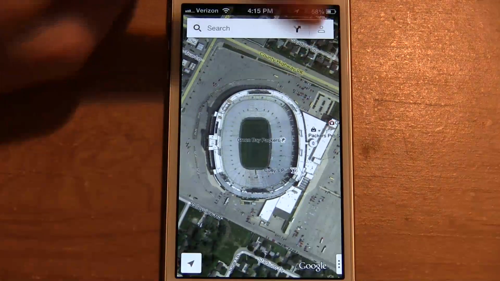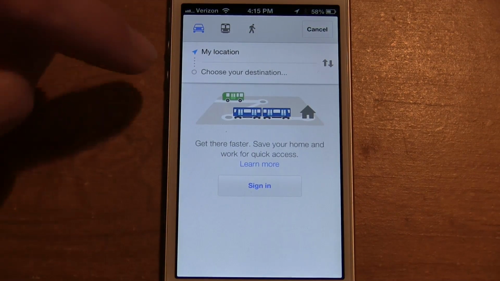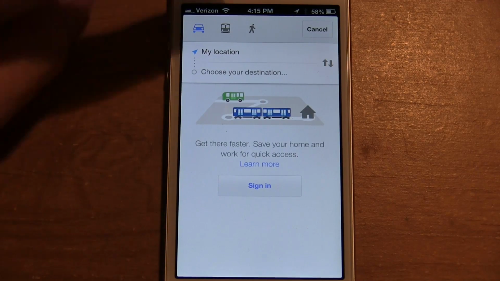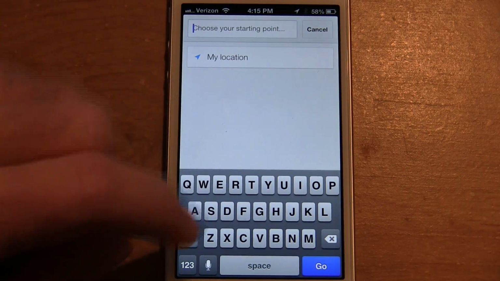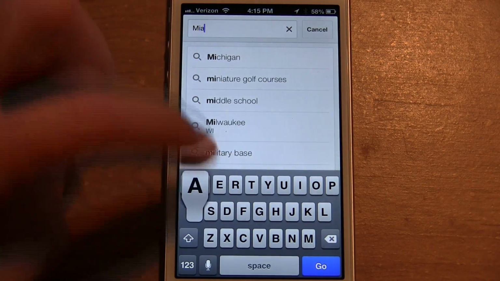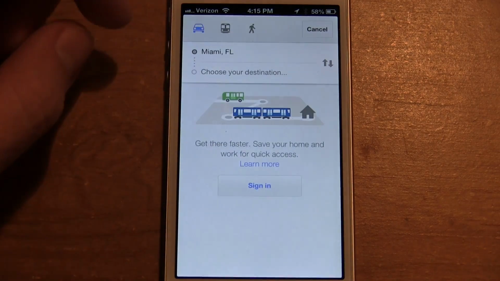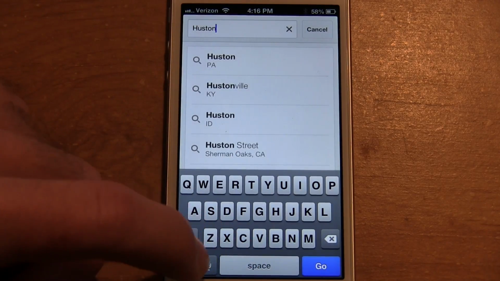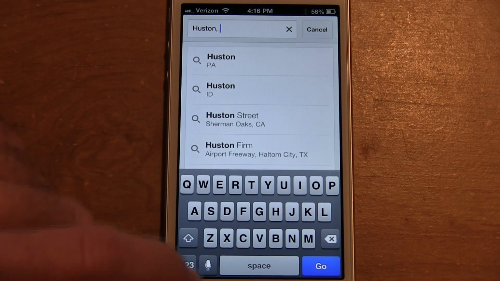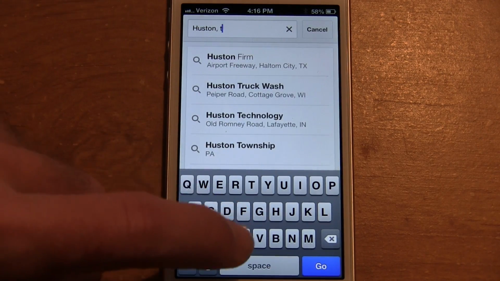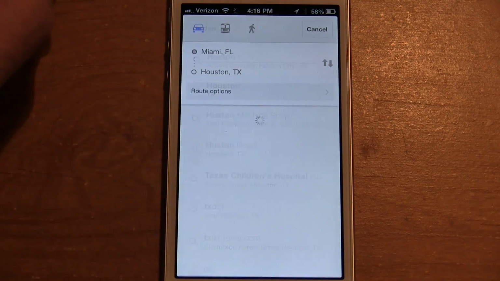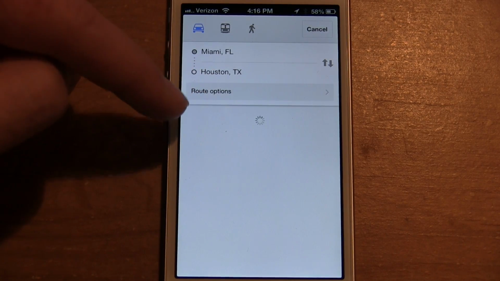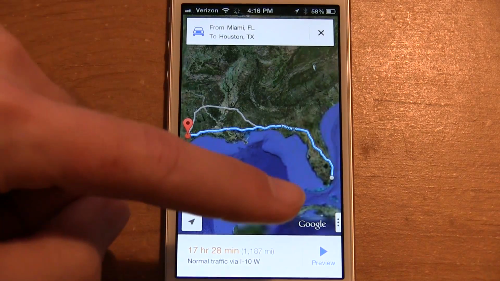And as you can see, to the right of the search field and to the left of the People Finder field, there's a little arrow with kind of a secondary direction on it. That's actually for navigation. So Google has now built in navigation into the iOS app, just like on the Android devices. You can tap on that, and I'm just going to put some information in here. I want to say go from Miami, Florida to Houston, Texas on a road trip, and it'll actually track it out for me just like it does right there.